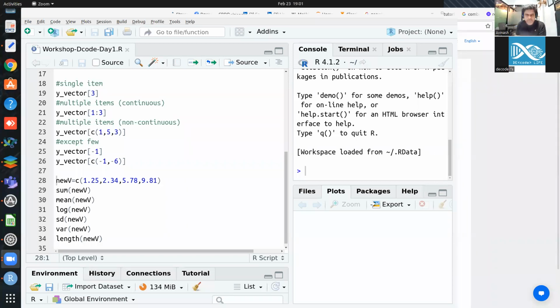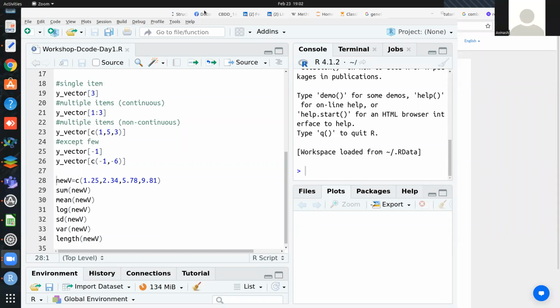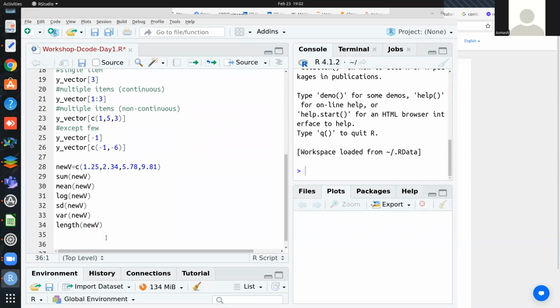Okay. So yesterday, what we learned is what the vectors are, and what the different operations are that we can do on vectors. So we almost finished the vector side. Still, there are a few other things that we can do with the vector, but as I said, we may not be able to cover each and everything. But these are very important, which we have covered yesterday. So if this is clear to all of you, I think you're good to go ahead.